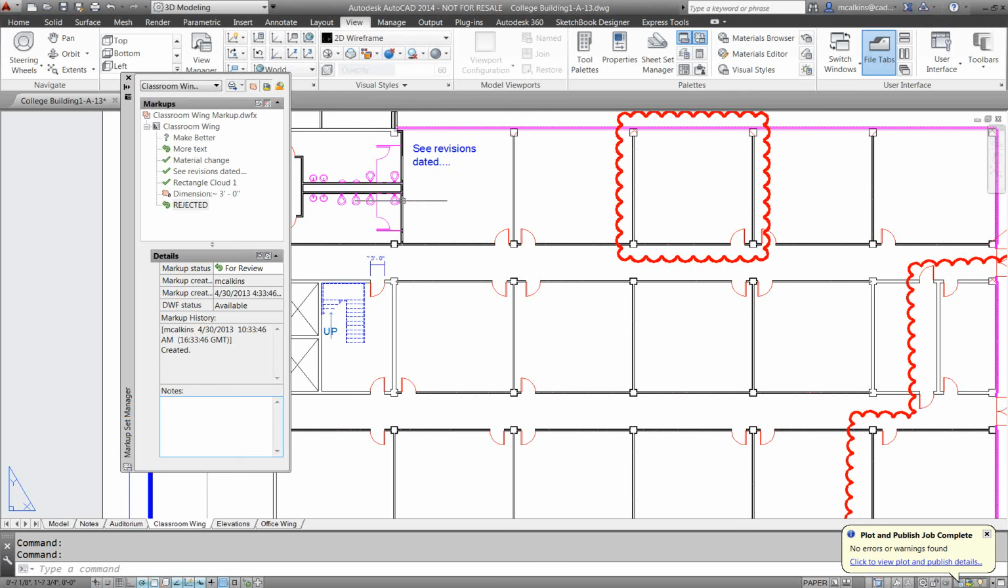When you are done working with the markup in AutoCAD, what we need to do then is republish this markup set. We click here up on the Markup Set Manager, this little printer icon. You see Republish has all sheets or markup sheets.